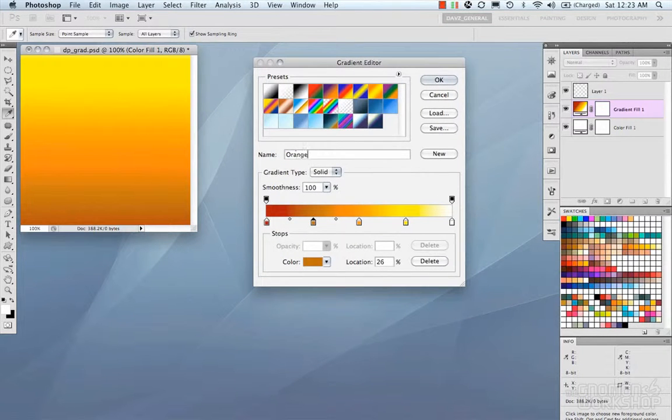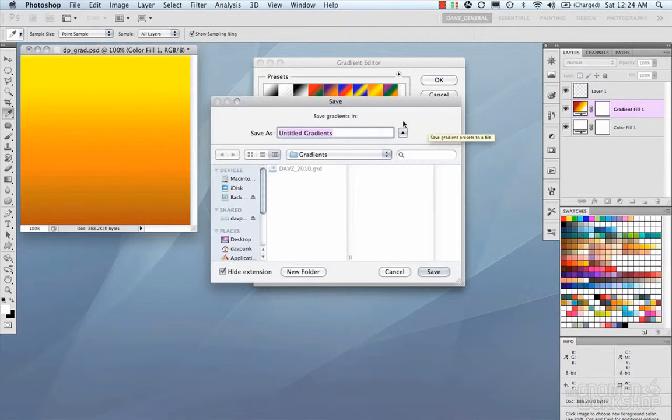We'll call it orange haze or something. Type in the name, hit new. It shows up in our presets. Now just because it shows up in your presets does not mean that it is saved forever and ever. If you get a new version of Photoshop and you want to load these in, you're going to have to save out your gradients like we did here.